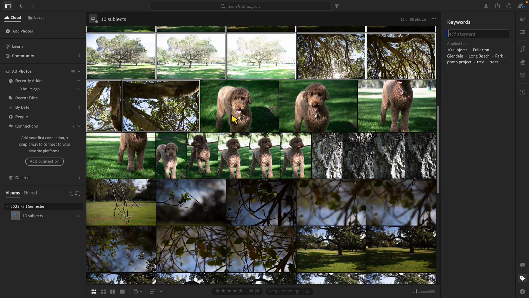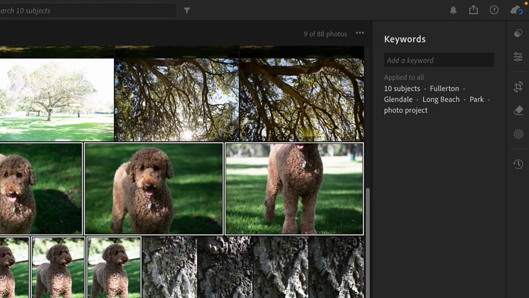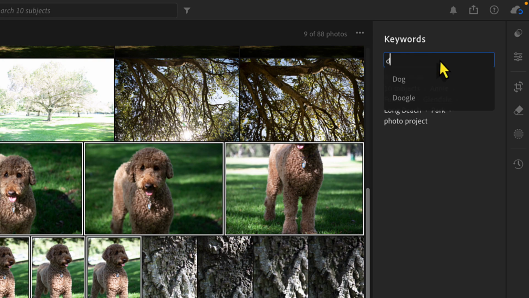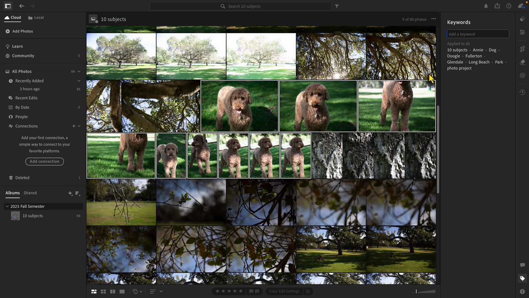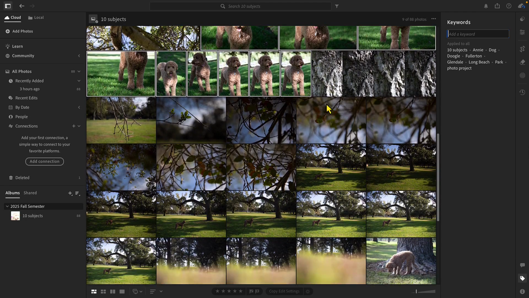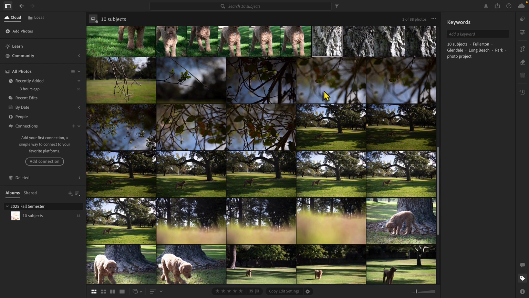We've added those in. Now I have Annie again, right in here. Annie. Oh, look at that. Seems to remember. Doodle. Oh, look at that. Seems to remember. Dog. There we go. Seems to remember. If you notice, by the way, those of you who are really good at little things, sometimes I was putting it in lowercase and it corrected me. So now I want to go ahead and let's do these last ones.